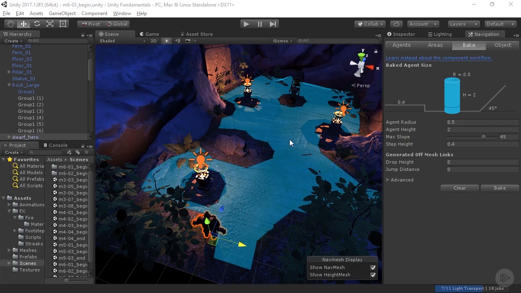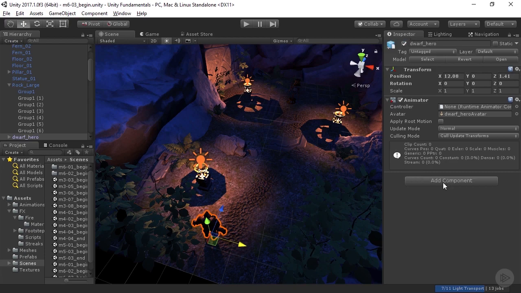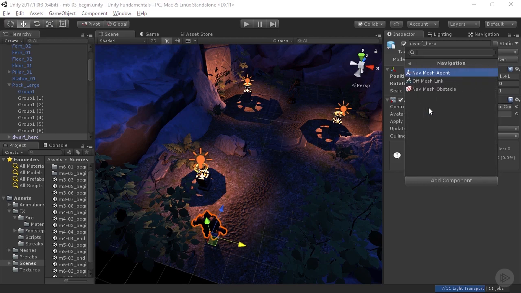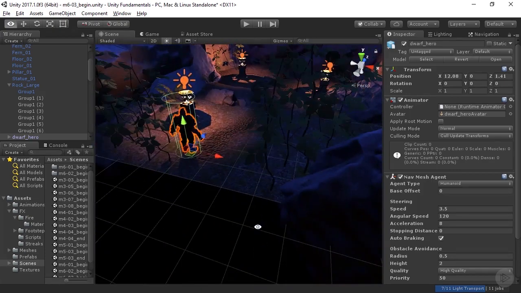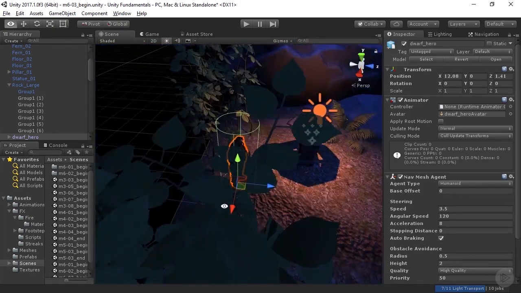If we click on this point here, it's going to check the current location and then find a pathway around to that point based on the NavMesh. So to set up an agent on our player, we need to apply it as a component. If I go to Inspector, and with the player selected here, let's go to Add Component, Navigation, NavMesh Agent. You'll notice that it applies this cylinder around our player character.